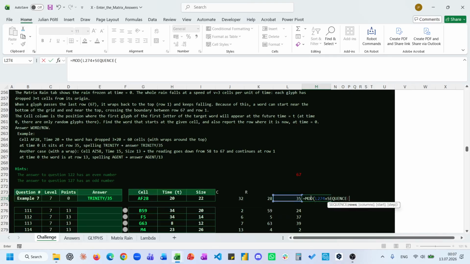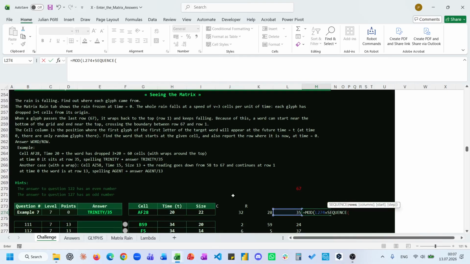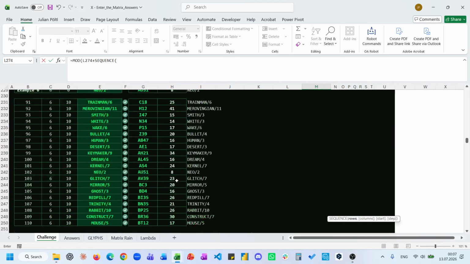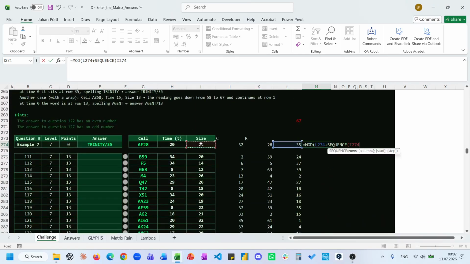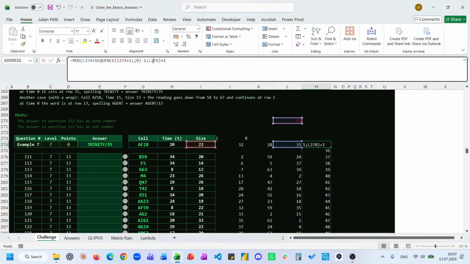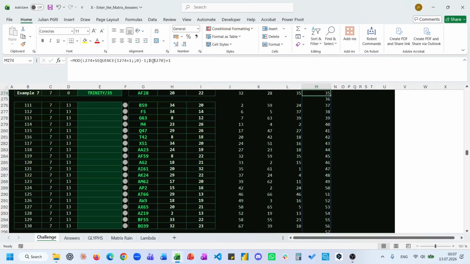The question is always if this is then 22 glyphs or not. No, it's not. So it's 22 plus 1, because it wasn't before, starting at 0. Minus 1, 67 plus 1. This is then giving me the rows.